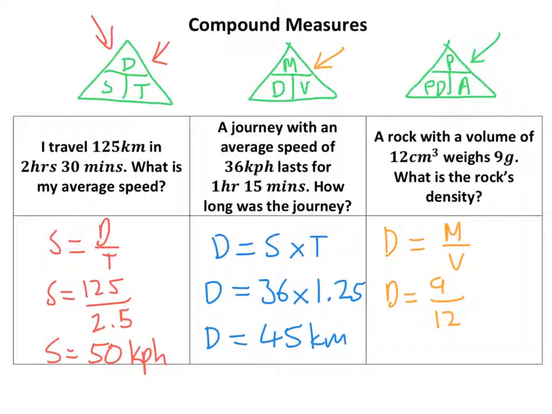So density equals mass over volume. So density equals the mass, 9, over 12. And the units is grams per centimeter cubed, so it's the weight divided by the volume. So therefore it's the weight per volume units. All right, so just be a little bit careful. Make sure you show your units.